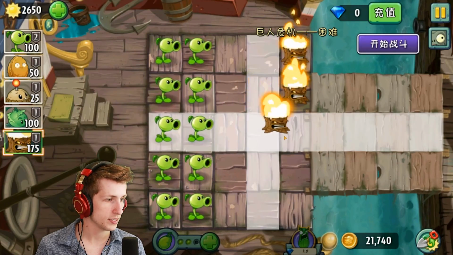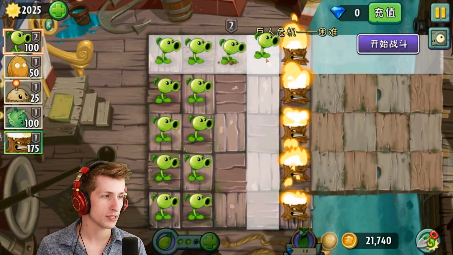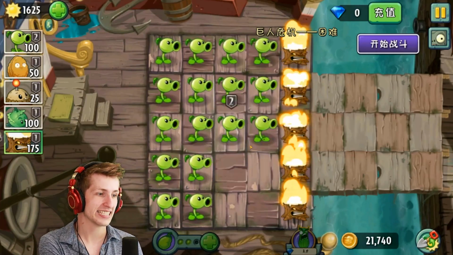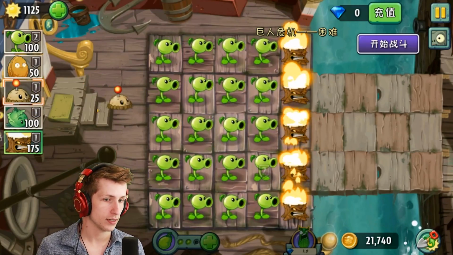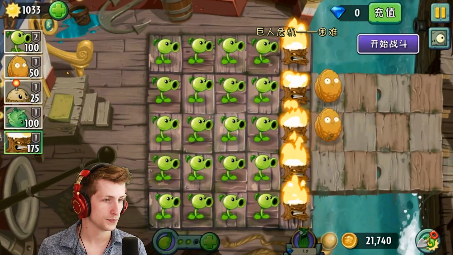All right, here, we're going to put these guys up here. We're just going to have to hope that we can make this work, okay? This is not going to be easy, guys. This is going to be a disaster. We're totally going to lose this. There's no way we can fight gargantuars. We're going to do our best, though.